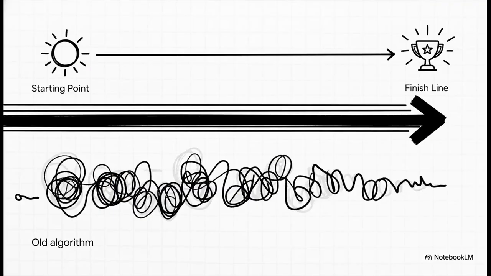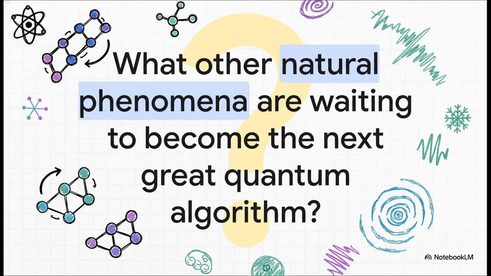So here's the bottom line. By designing an algorithm whose fundamental moves, these little particle hops, perfectly match the constraints of the problem, we don't just get a little speedup, we get a profoundly more efficient search that finds better answers with way, way less effort. And that leaves us with a pretty cool thought to end on. We took a concept straight from the real-world physics of quantum magnets, particle hopping, and turned it into an exponentially better algorithm. It really makes you wonder, doesn't it? What other amazing phenomena happening in nature all around us right now are just waiting for us to translate them into the language of quantum computing to solve the next big challenge?